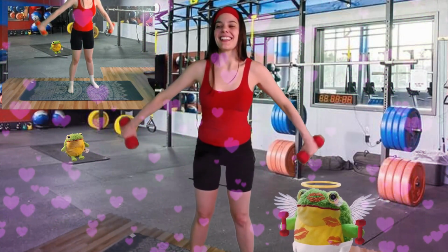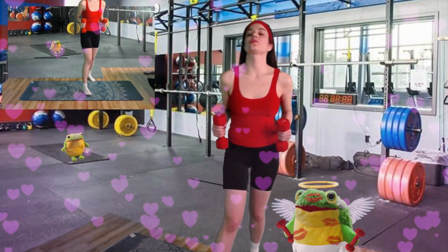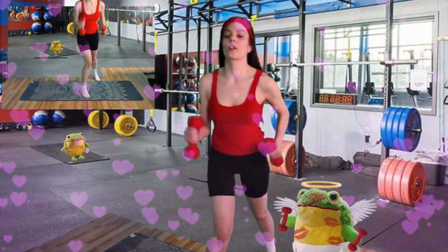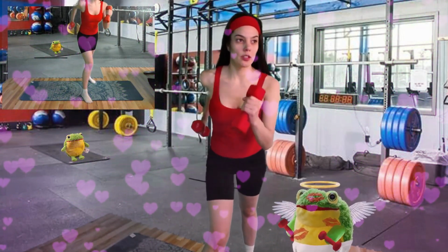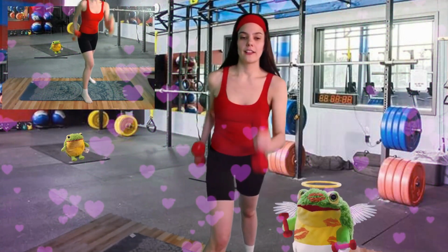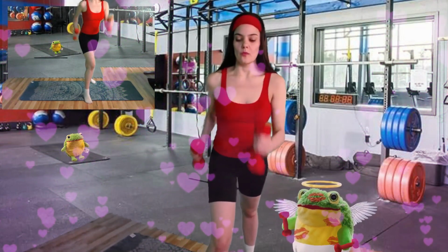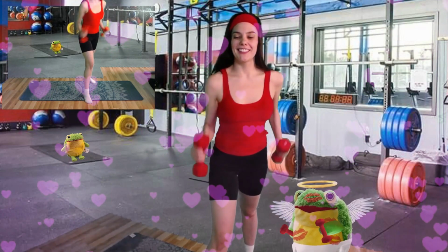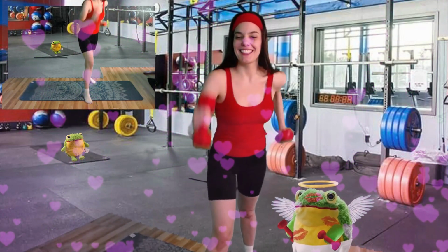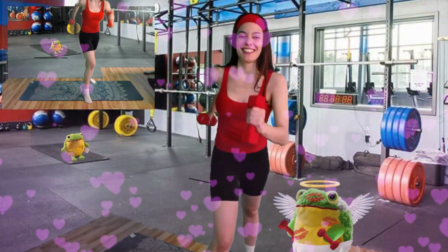And now, our next move is gonna be like running. So you're gonna pretend like you're running on one side. Pump your arms. Start slow, squeeze your bicep, squeeze your triceps, go a little faster. We got 1 minute here, pick up the pace.